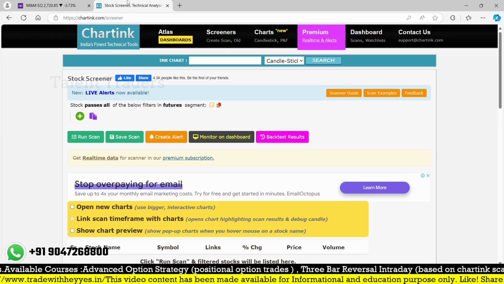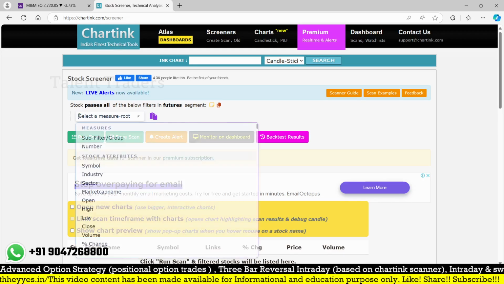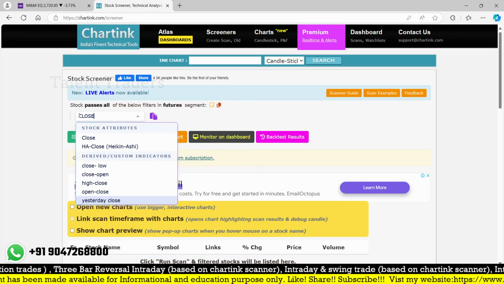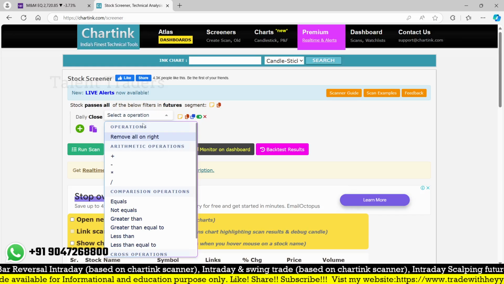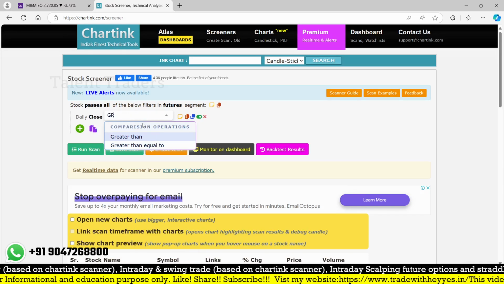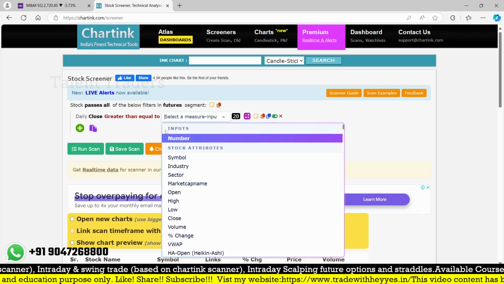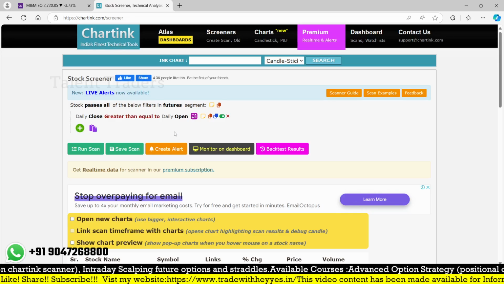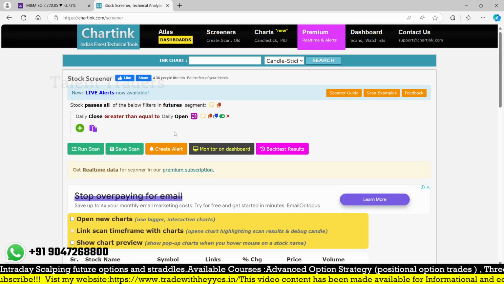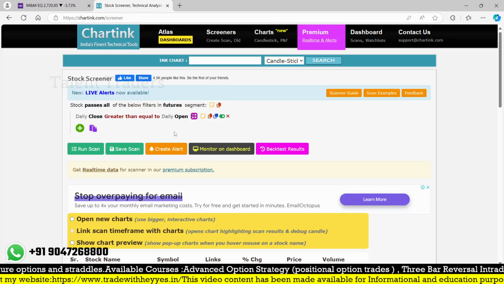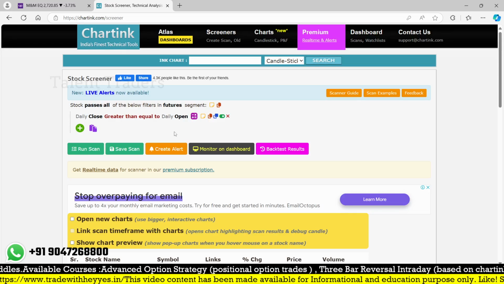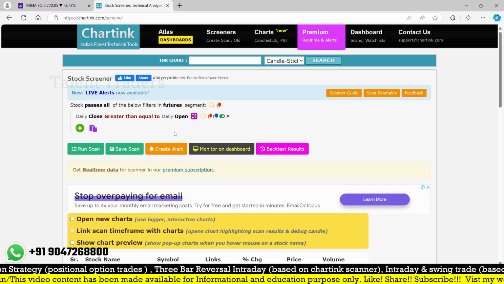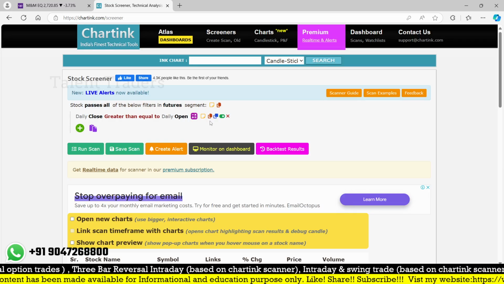Okay, so that formula we have already created, and now I'm just creating it for my new subscribers who subscribed for charting scanners. So the closing price, the daily, I'm just creating a daily, it must be greater than or equal to the daily open. So open equal to close, that is what a doji, right? Or close equal to open, both are the same. But here I'm going to adjust the open price, like above some points or below some points. That is my key concept, which I'm going to use.